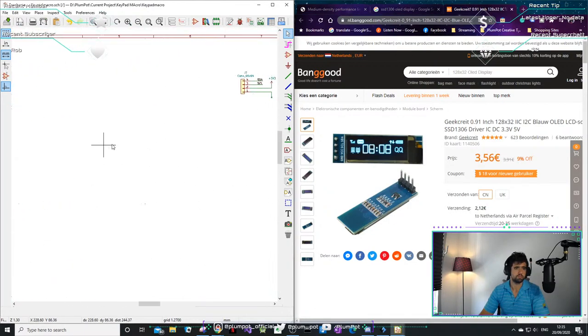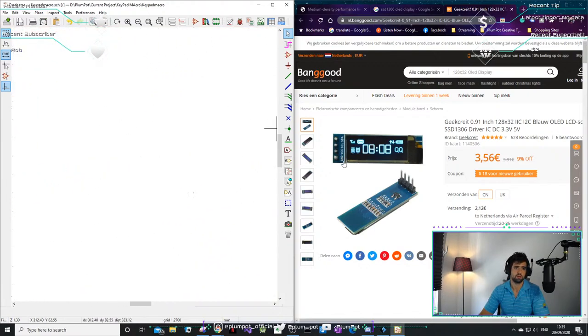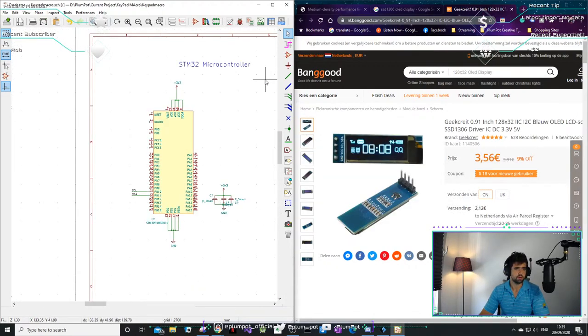Must not forget my pull-up resistors. I always do. I don't know why. Sometimes these dev boards have their own ones somewhere. Anyway, let's keep good practices going.